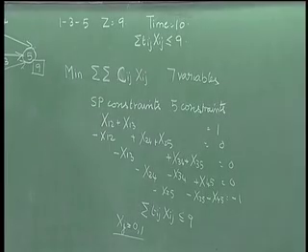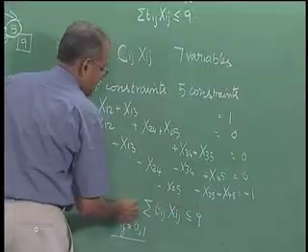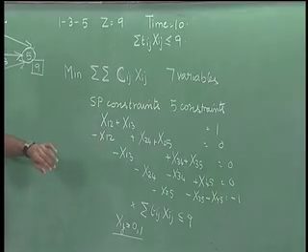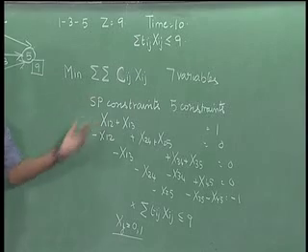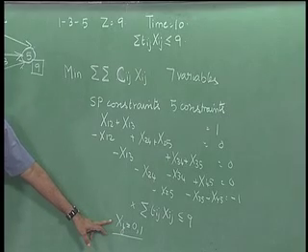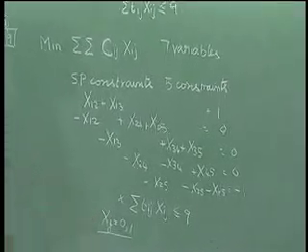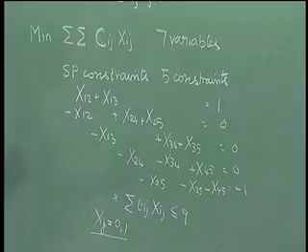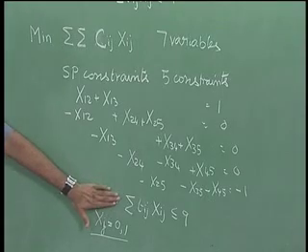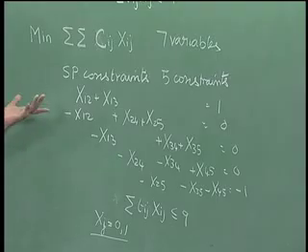Earlier we have seen that the unconstrained shortest path problem, that is, if we leave out this constraint, becomes the normal shortest path problem. We have already shown that the normal shortest path problem has a unimodular matrix, and therefore we can ignore this 0-1 and solve as a linear programming problem and get solutions that have 0 value or 1 value for the variable. Now first of all, we need to verify whether the unimodularity property is retained with the addition of the constraint. So in order to do that, let us first solve this as a linear programming problem and then see how the solution looks like.